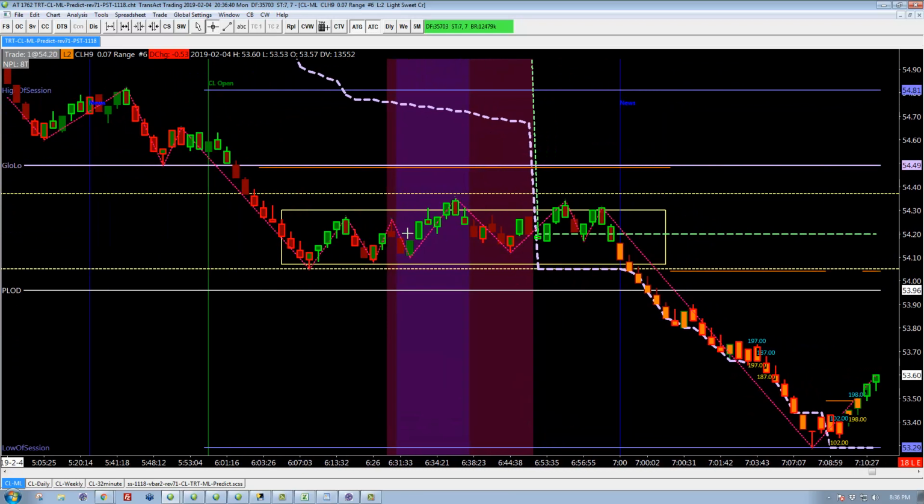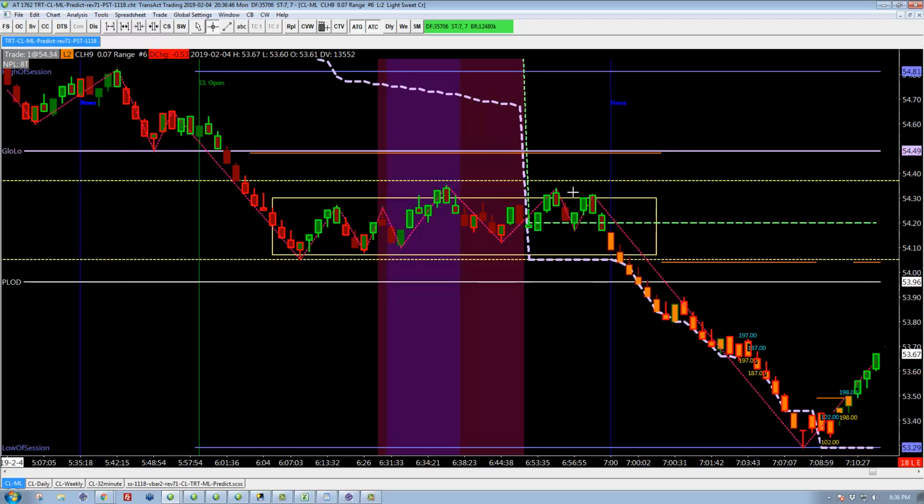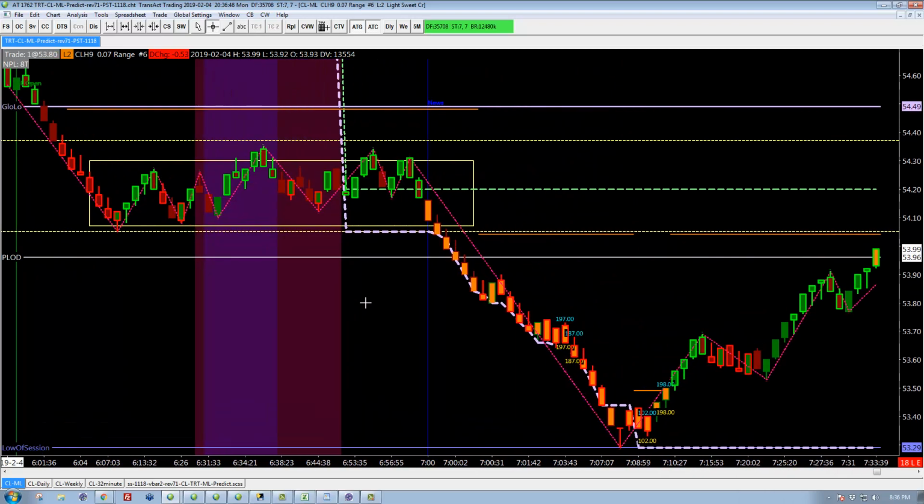In fact, the market spends so much time down here that the point of control comes down. This is what this green line is. But then we break through that point of control, and because we're at the edge here, we start looking at what these orange bars are. The problem is if we don't catch it right on this bar or this bar, we're not going to without a pullback. So nothing there unfortunately, and then it's a really nice fall.